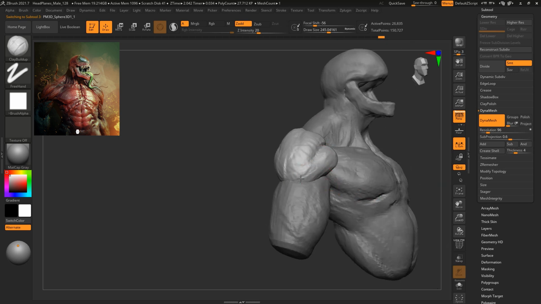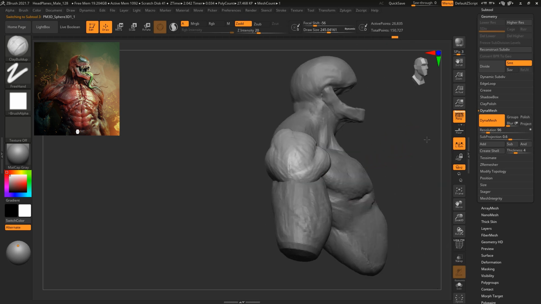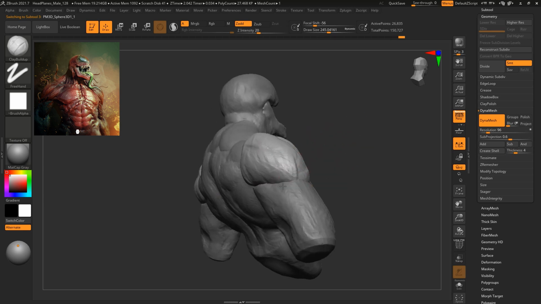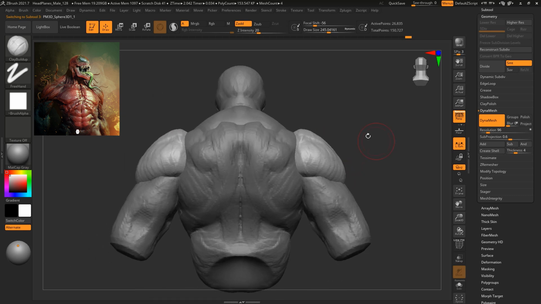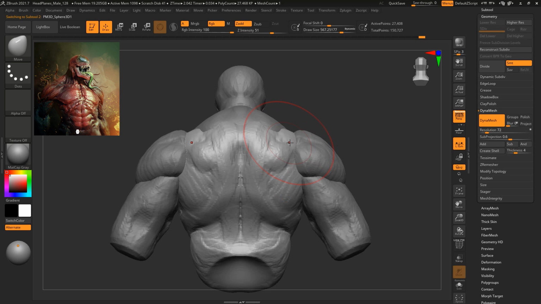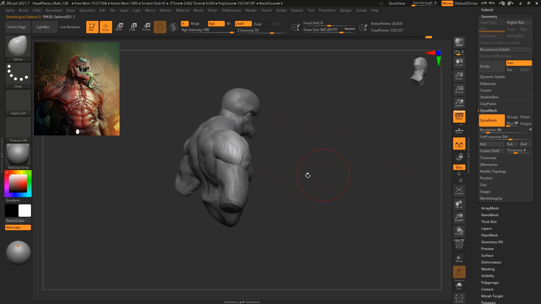Or the pectoral, sorry. Cool. Let's get in there. Might want to bring the parts out a bit more.